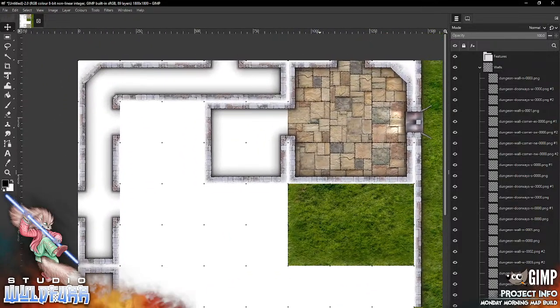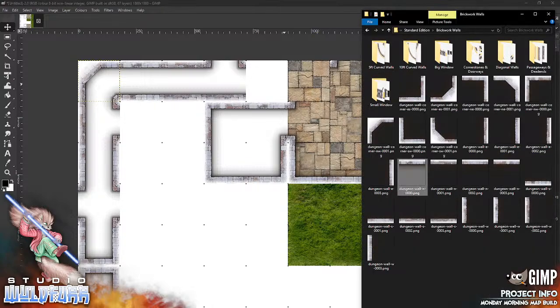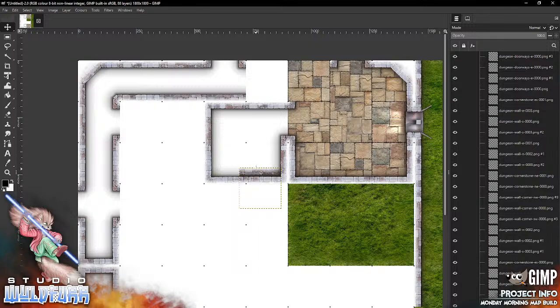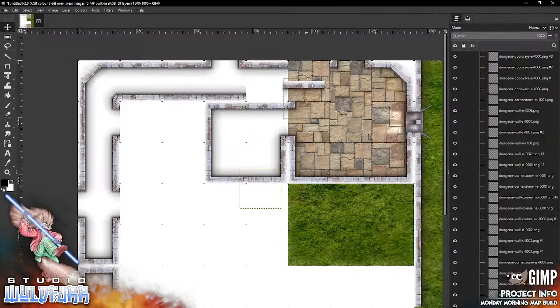Let's come back over this side. Do the same thing. So I need a bit of wall. Another bit of wall there.